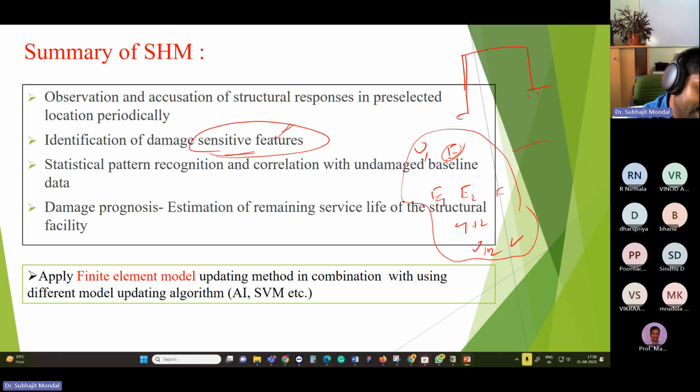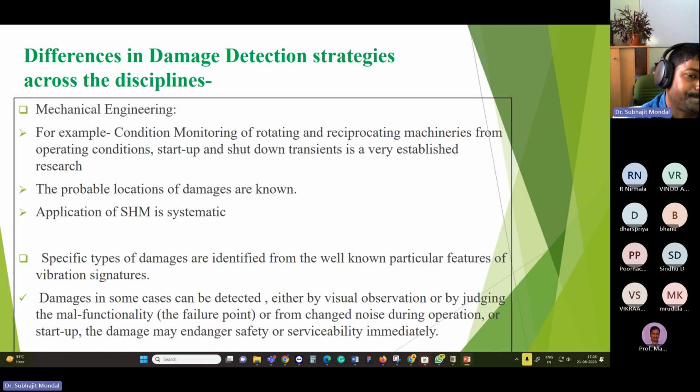Now, different methods use different terms for sensitive features. For example, genetic algorithms use mutation and crossover, and they consider the best fit, or best data. In that case, the data which is not sensitive, they ignore. In other words, they are identifying the sensitive data, but in terms of crossover, mutation, or the best fit data.